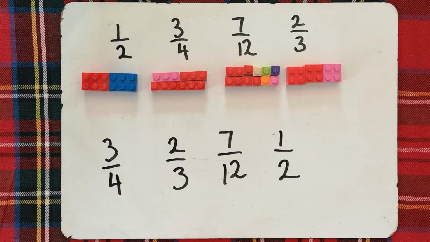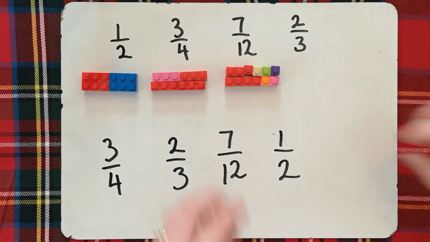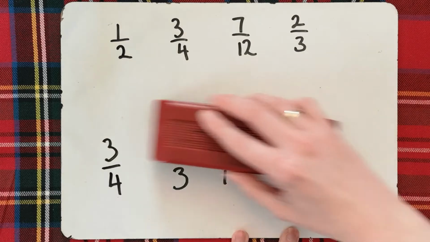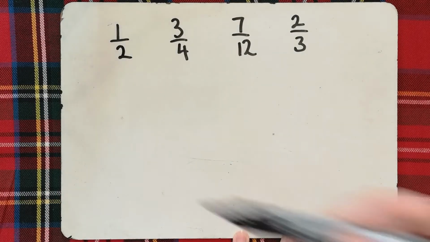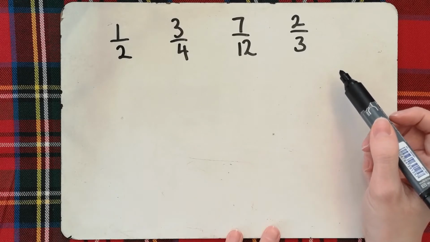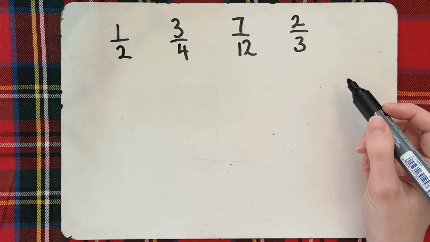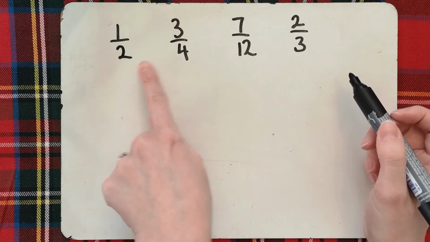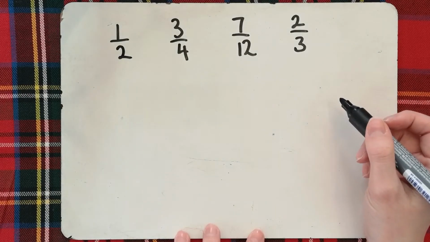But what would I do if those denominators were even bigger? If they were in 30ths or 40ths? I need to find another way that I can compare them without having to draw them or make them, because 30ths or 40ths would be quite tricky to create. So let's keep those 4 fractions. The way we can compare them, like in the first example, is we need to have the same denominator at the bottom. So we need to find a common denominator. We need to find a number which 2, 4, 12 and 3 all can divide equally into.